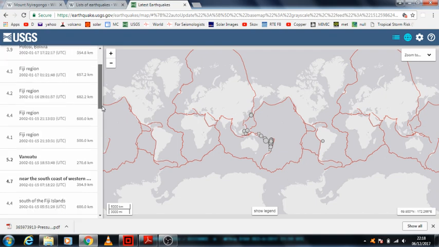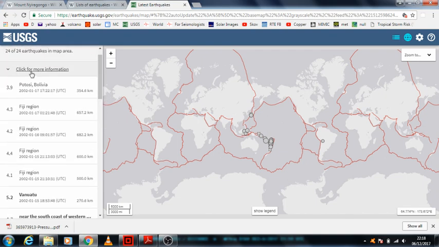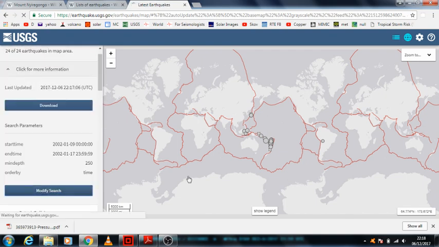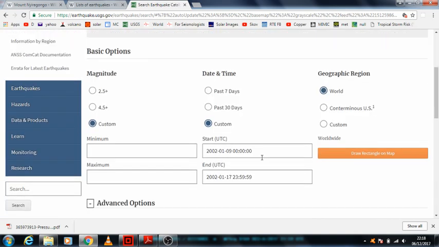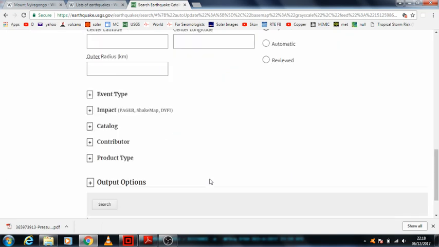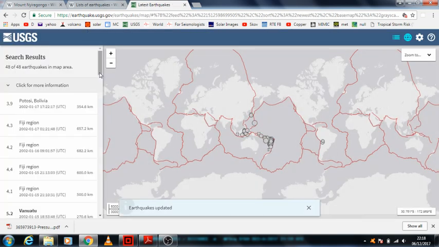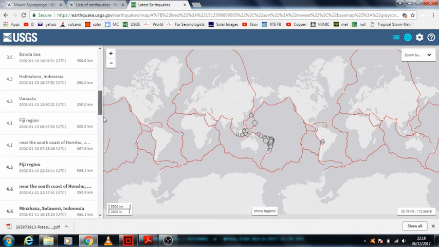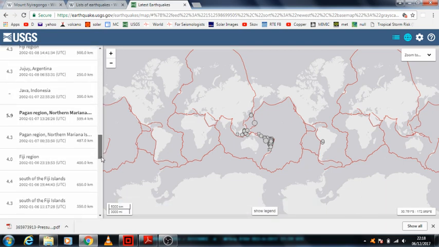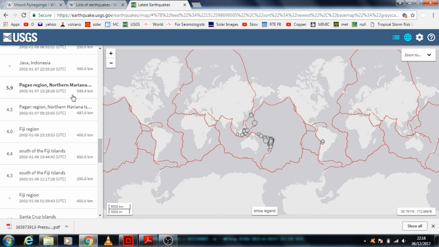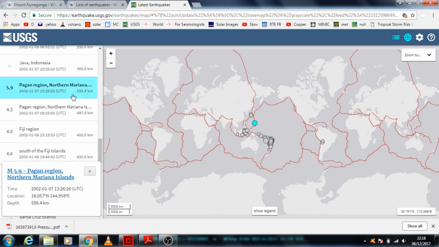Some sizable ones. Let's just lengthen the search, because sometimes deep earthquakes take a bit longer to arrive. So let's go from the first. That to me is an unusual place to have a deep earthquake.